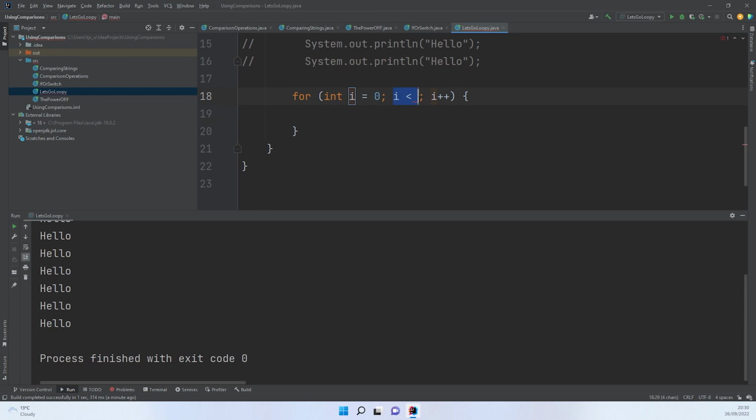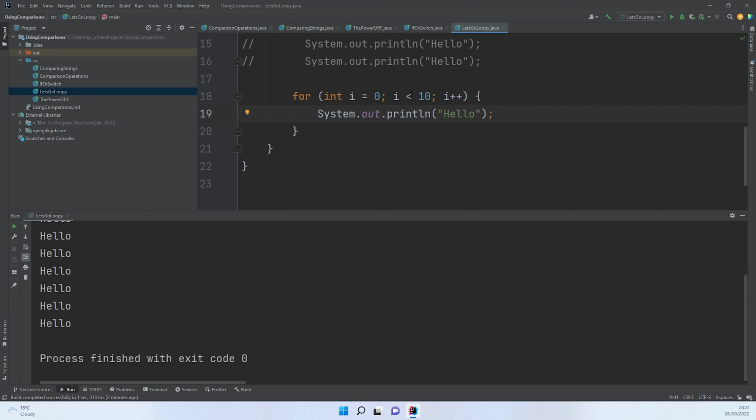Then we check i's condition. In this case, I'm going to put the number 10 in here, like so. This is checking to see if i is less than 10. Whilst i is less than 10, whilst this is true, then do whatever's inside this part here. So let's put that in there. We'll then increment i by 1. Then it will go back here and check again.